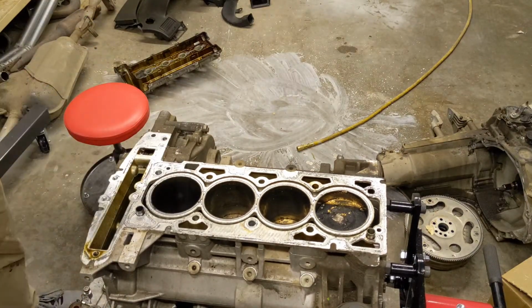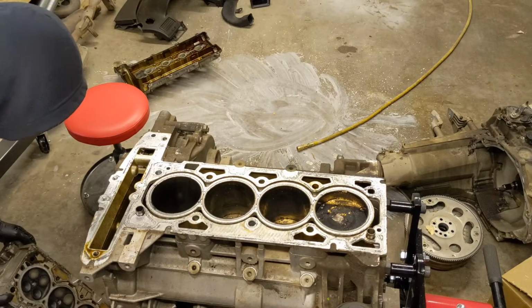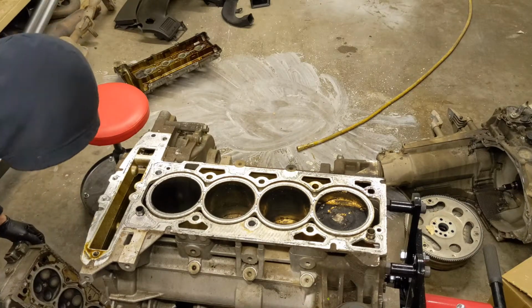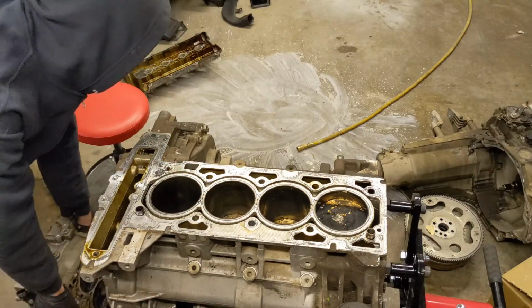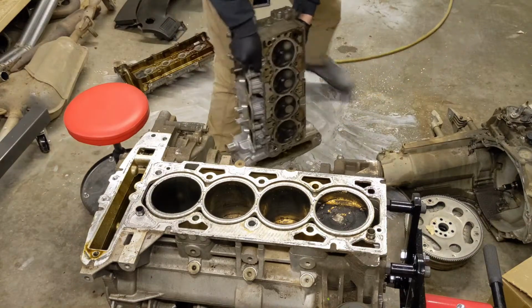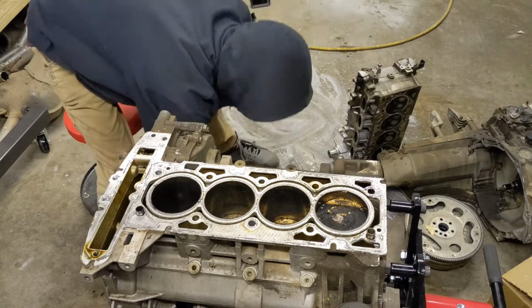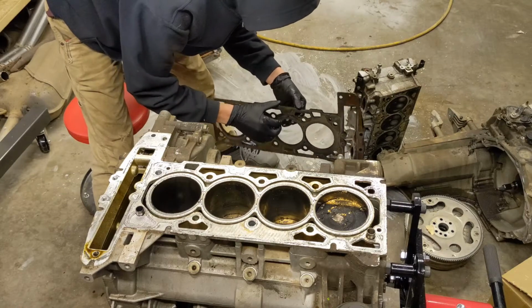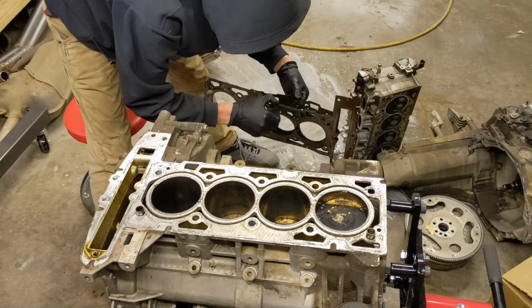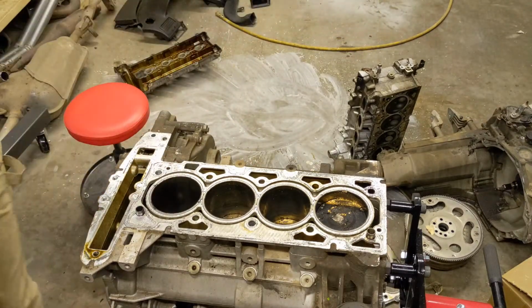So, get on to the oil pan now. This thing honestly doesn't look bad. It's gonna take a little work though, because there's obviously metal all over inside, but just looking at it, everything looks pretty good. So honestly I'm probably gonna be able to keep a bunch of stuff, obviously not the gasket. Don't think you ever use something like this. 3-layer gasket. Well, guess I'll get that pan off and see from there.